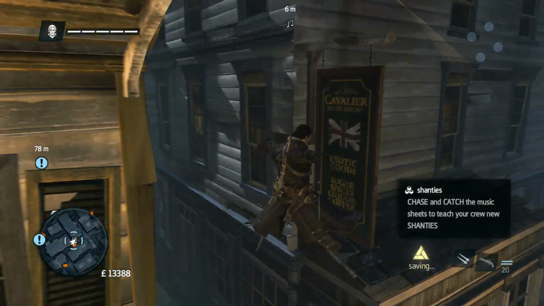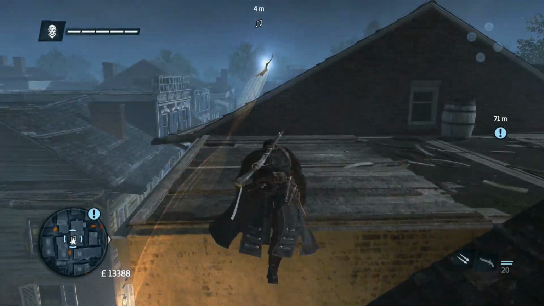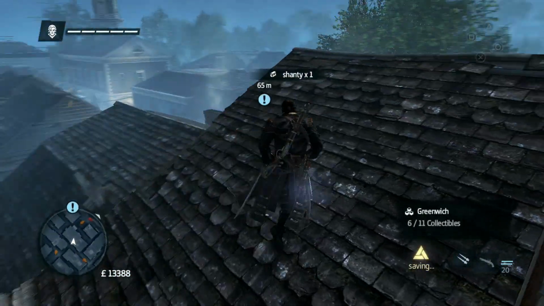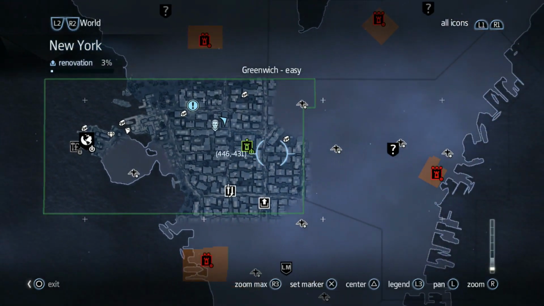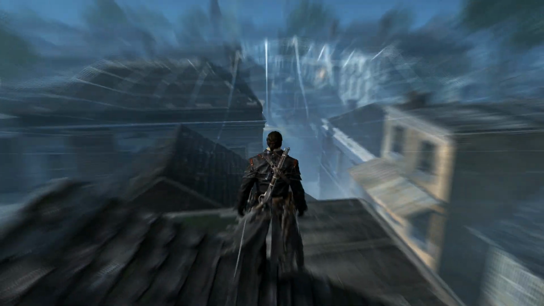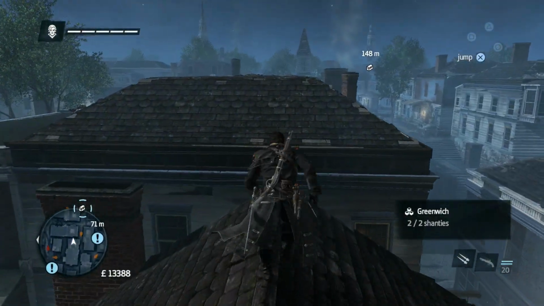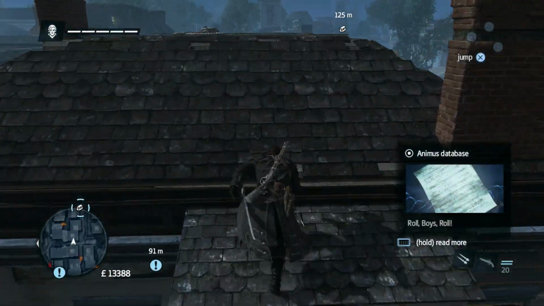Oh bugger. Oh no, if I'd known it was going to go that way. Come on, quick. Gotcha. Nice. Okay, right, we'll go this way first, I think. Roll, boys, roll.